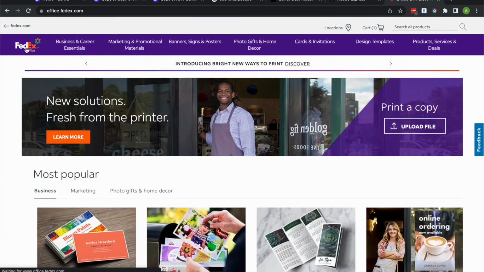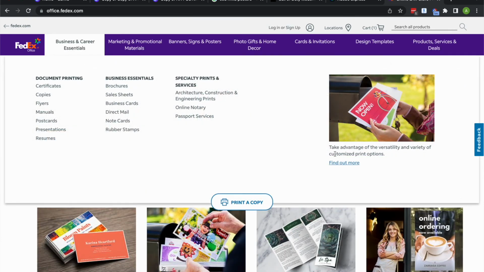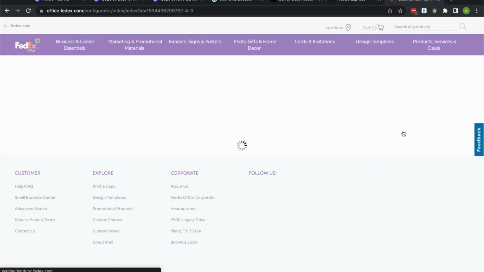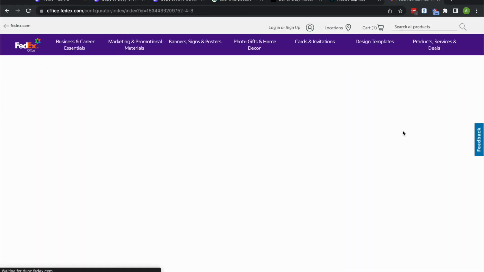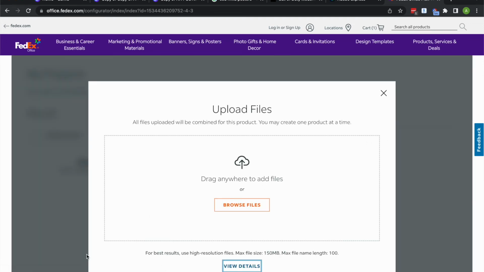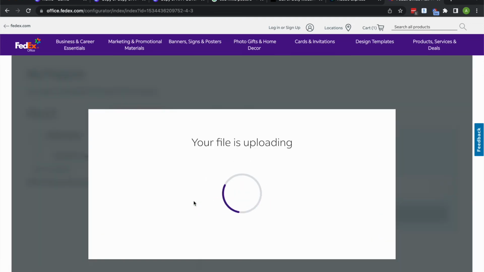And then you're just going to go back to FedEx Office. Basically, just repeat the same steps. Click upload file, and then you can upload your 11 by 17 one. This one is a little bit different because you have to change a little thing. The 8.5 by 11 is the default version, but yeah, it always takes a little bit to upload, which is kind of a problem with FedEx in my opinion.